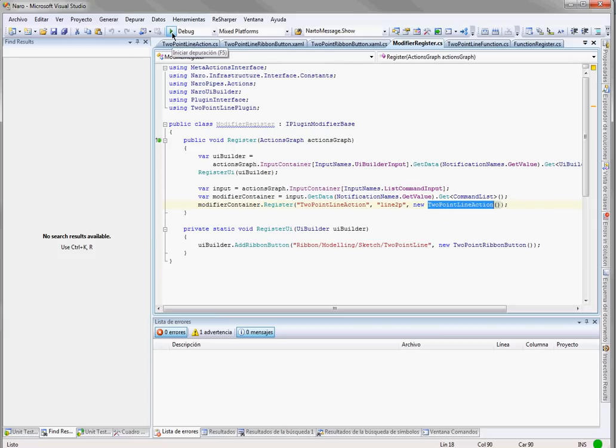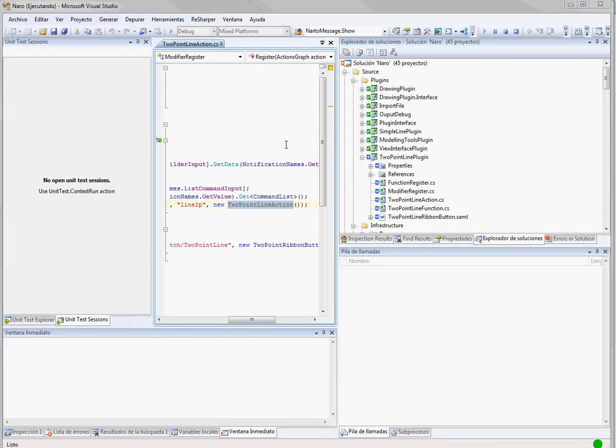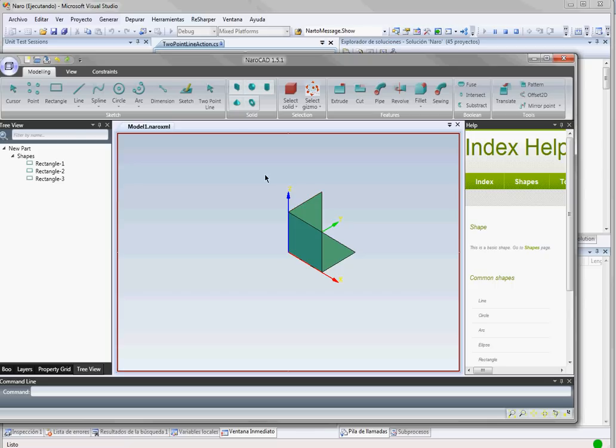So we will start our project. It will think a little, but just to see what it's about. Okay, so this is NaroCAD. We have a 2-point line, it is set here. Okay, we will click, we create this line as it seems, and I said that we can enable it also from line 2p. Okay, and it's again the 2-point line function.